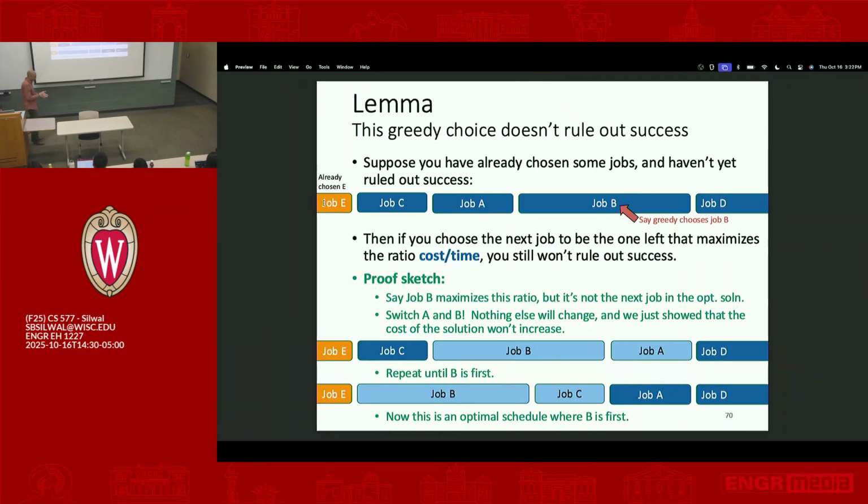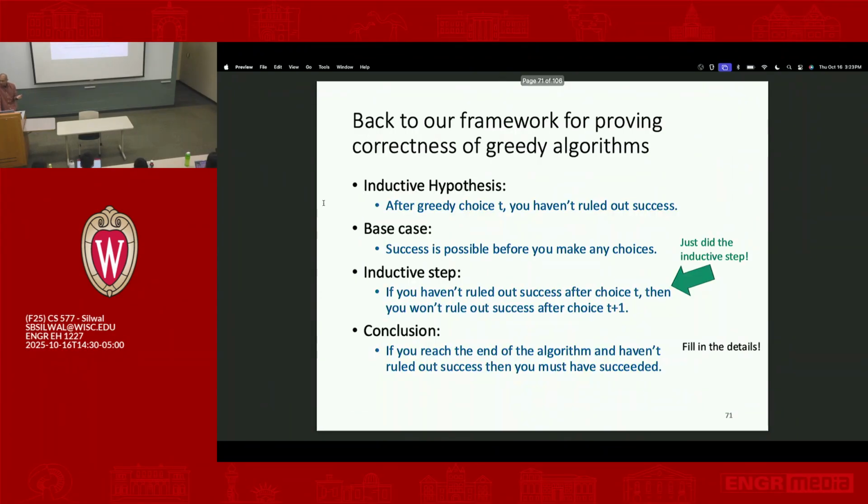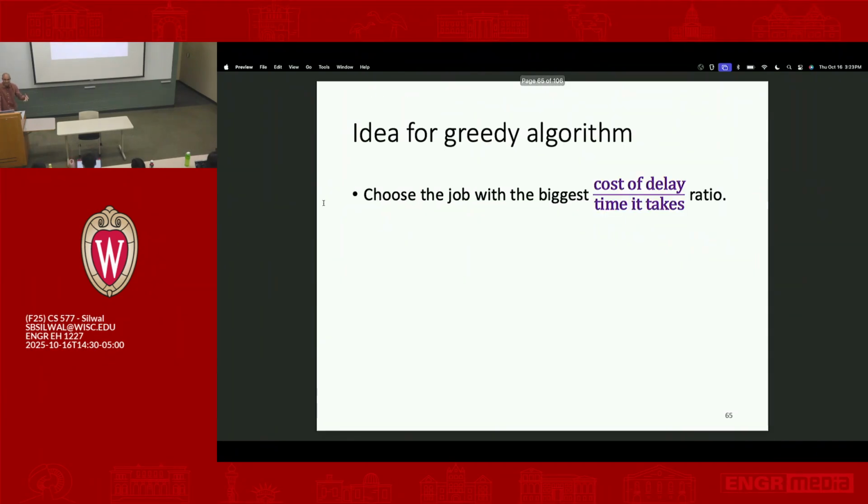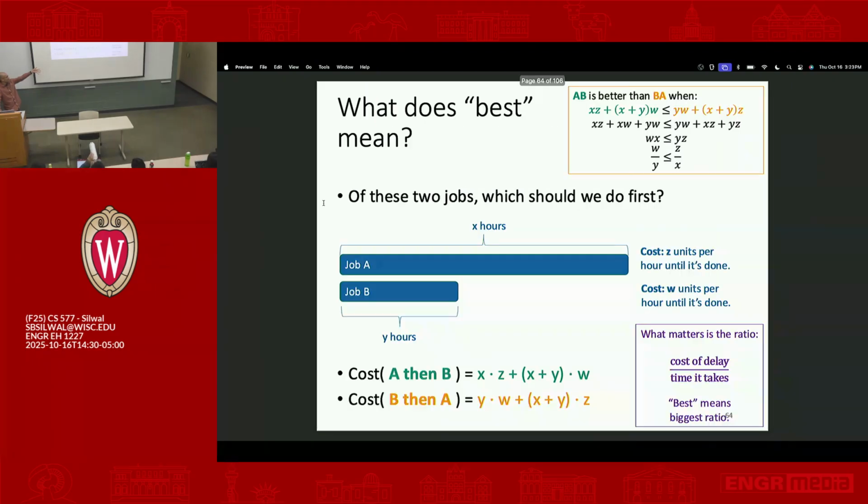Yeah, so with these proofs, you're always imagining something in your head, like what does the optimal look like? And then I'm saying, well, I can actually match it. Okay. But if this was confusing, at least know that at every step it makes sense to do this cost per time ratio, because if I have 2 things, this math makes sense: it's better to do the one with a larger cost per time, okay?